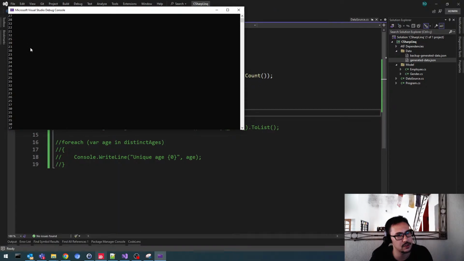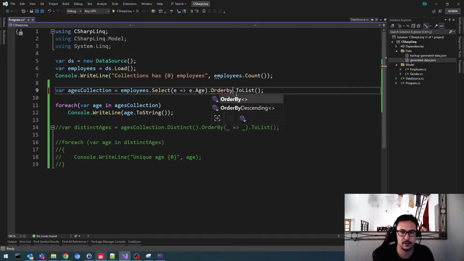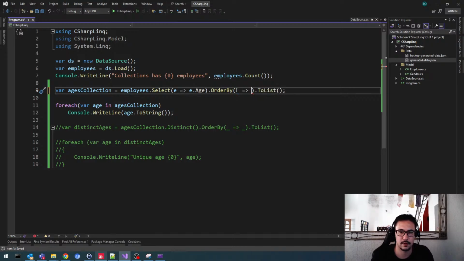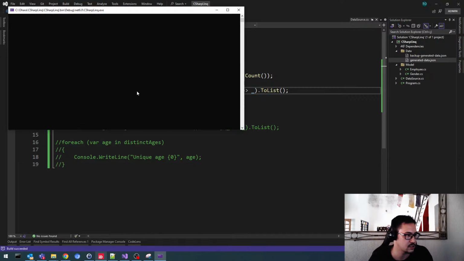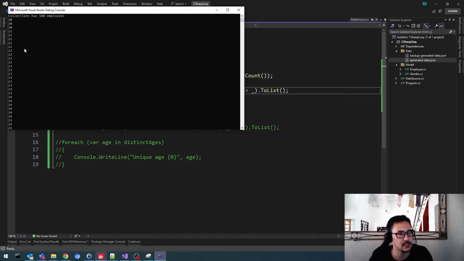All right, so we can see just a bunch of integers, and I can see here that a bunch of these numbers are the same. We can even order this. Let's order by itself because there is no field, it's just a collection of ages. So we can see that we have 20, some other 21s and 22s. We have a bunch of repeated numbers.